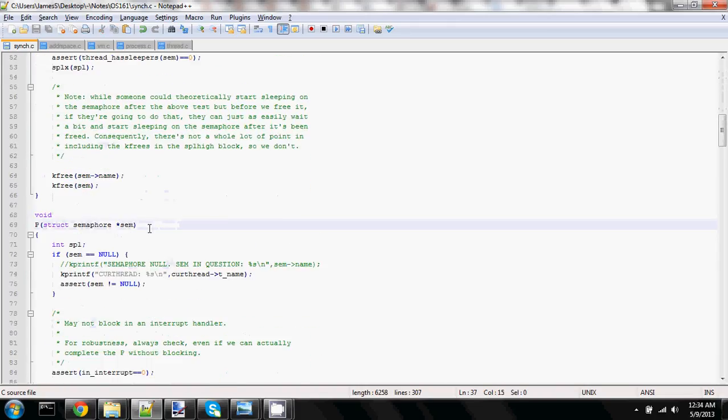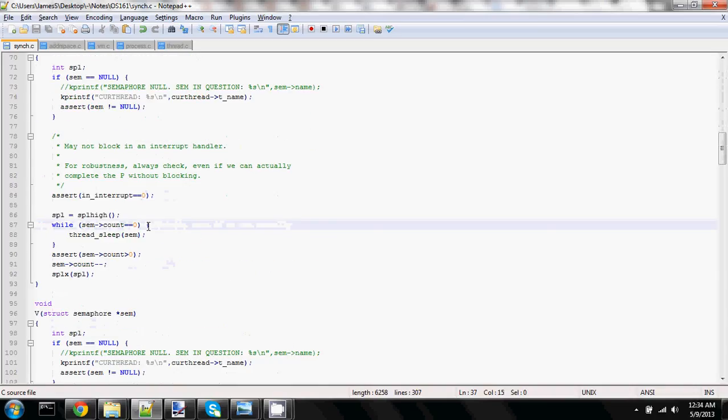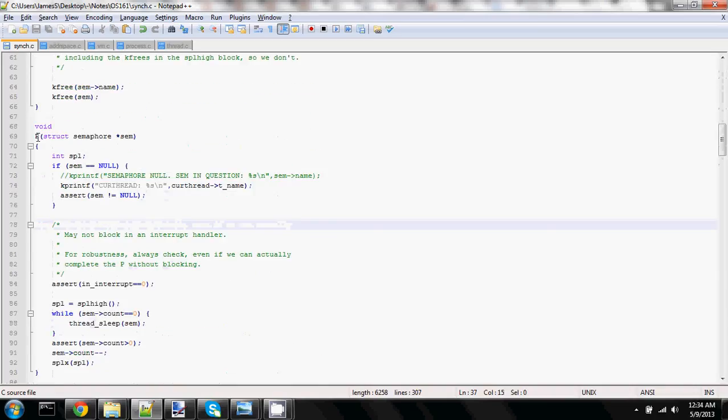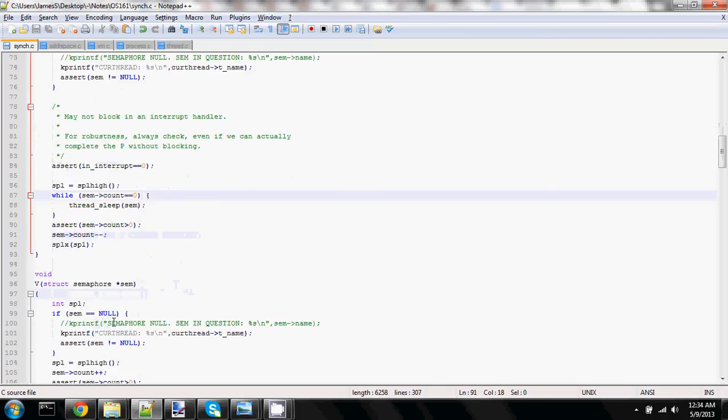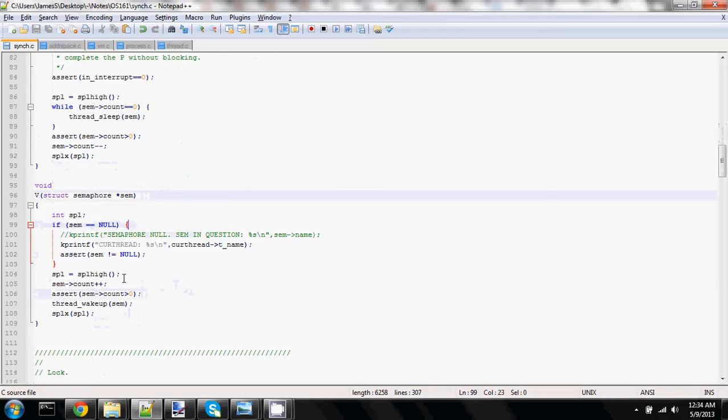So semaphores have two operations. It's not acquire and release, they're called P and V for historical reasons. Some Dutch guy came up with it, I guess. And P represents taking one of those resources. So similar mechanics to locks, how we sleep with interrupts off if the count is 0, but if it's not, what we do is we decrease the count because that's representing us taking one of these semaphore resources. So us taking one of the spots in the network buffer in that example I was just talking about. And V is the analog to that. So we release a resource just by increasing the count.